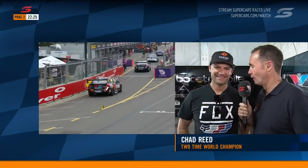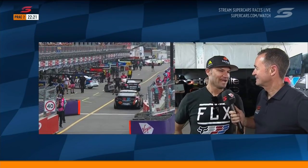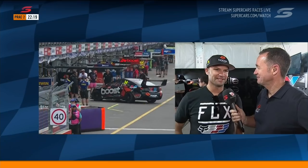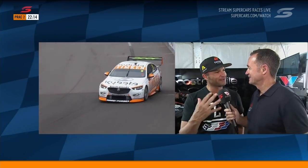You're spending a bit of time in cars too these days, venturing into the four-wheel market. Yeah, it was funny, venturing back here and looking at the squiggly lines again and obviously having a better understanding of it. So it's interesting watching the boys live and kind of understanding what's happening.